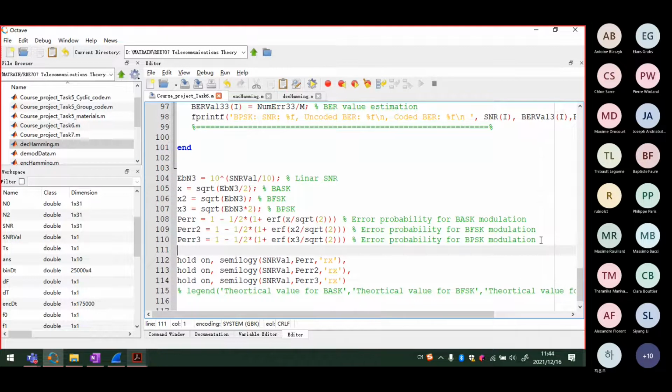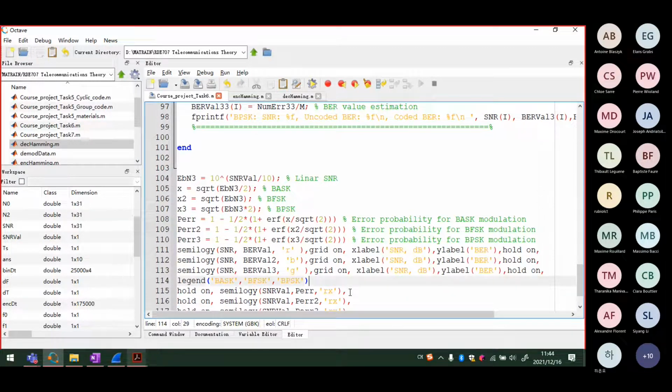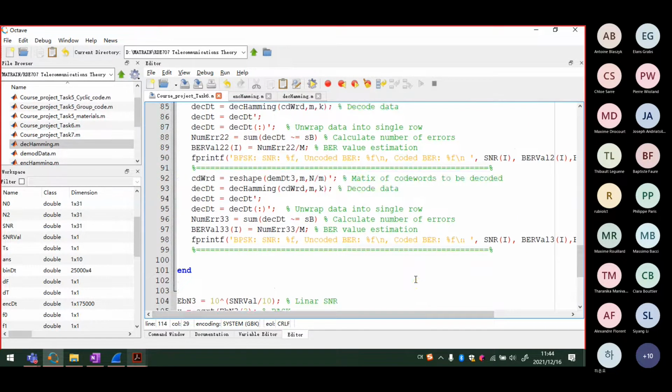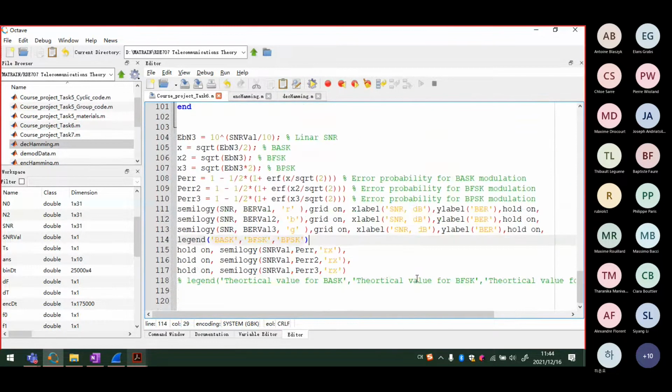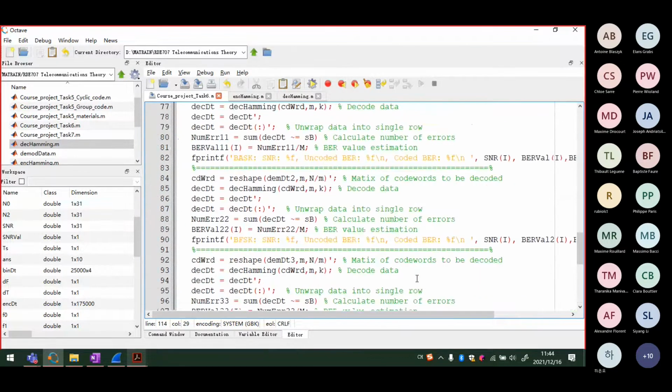All plotter I will add in here, and the legend will be, first we add the legend with the value 1, 2, 3.